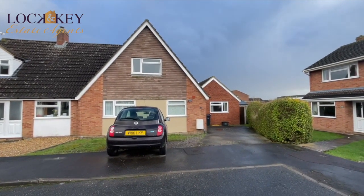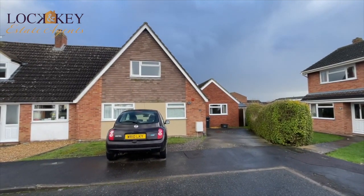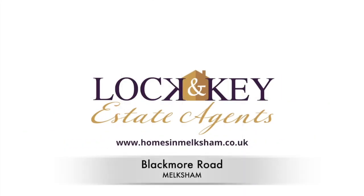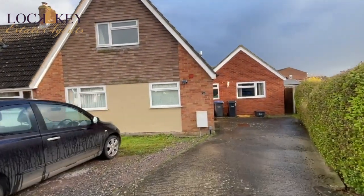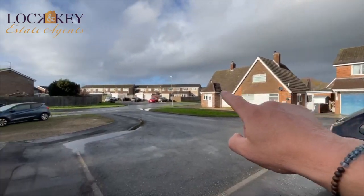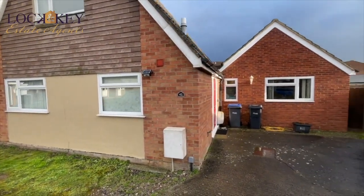It's Monday, and we can take a good look around this unique extended property that you will see in Blackmore Road on our books today. Promised as the sun goes out. Remember, there's bus routes around here as well that people can link up to. It's very good for the amenities, that's what I mean. Like I said, that co-op is just up there, and there's other little places that you can cut through into the town. But you can see the extension on this property.